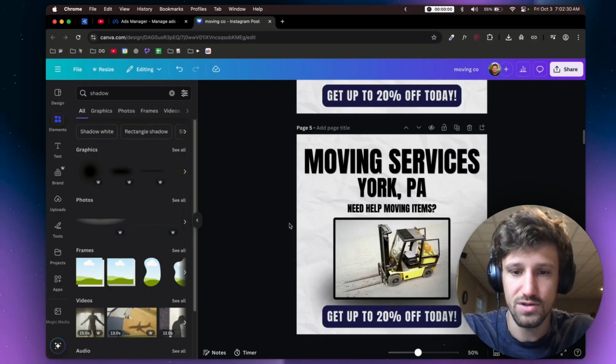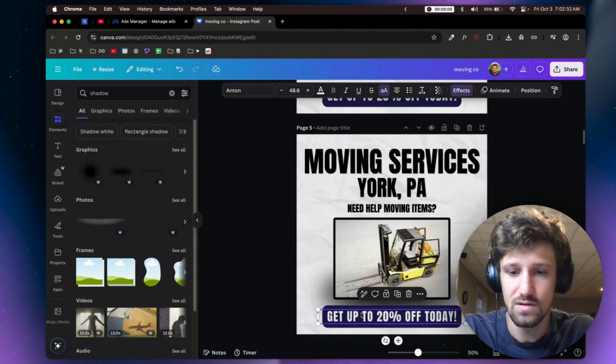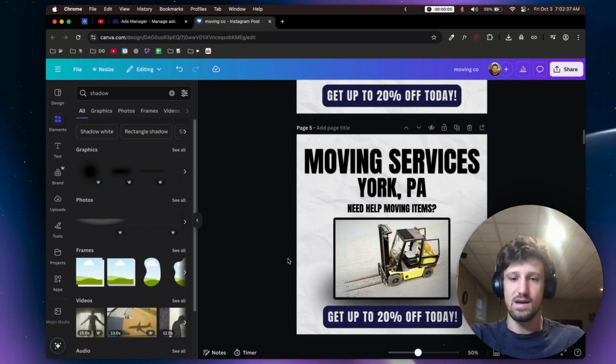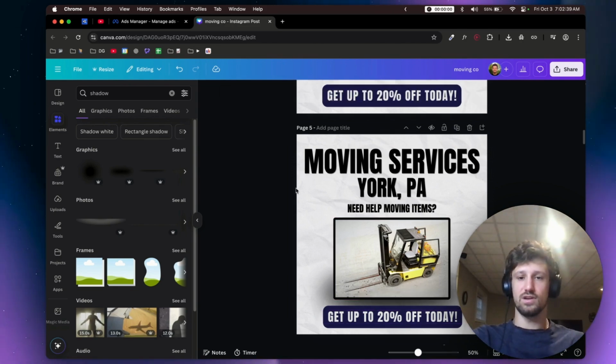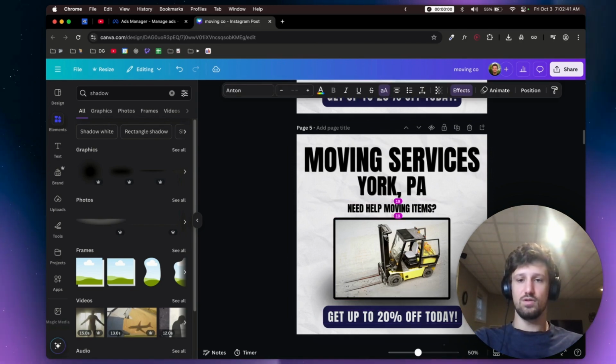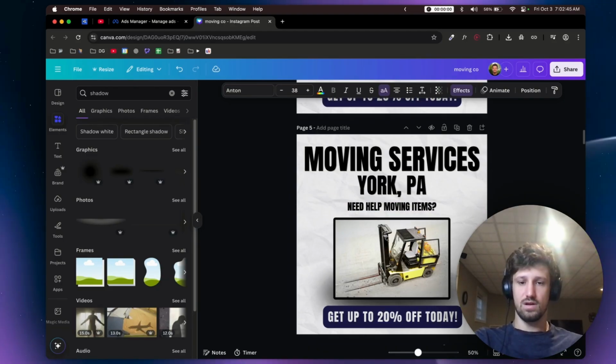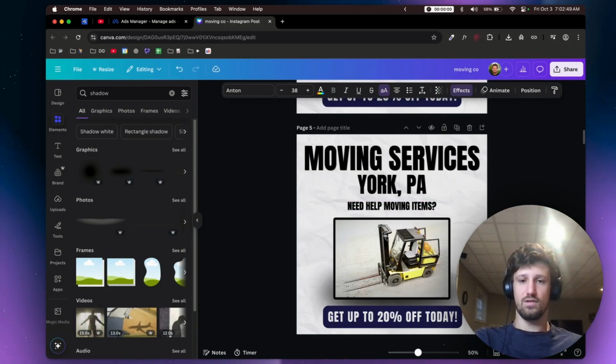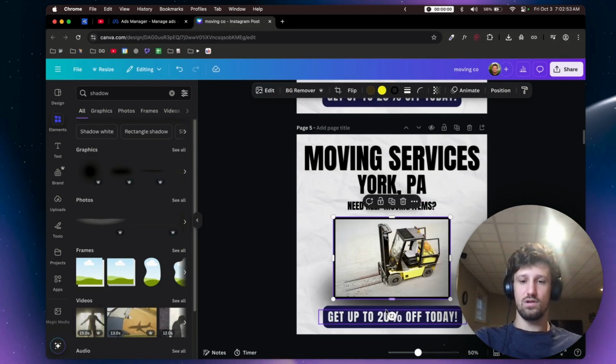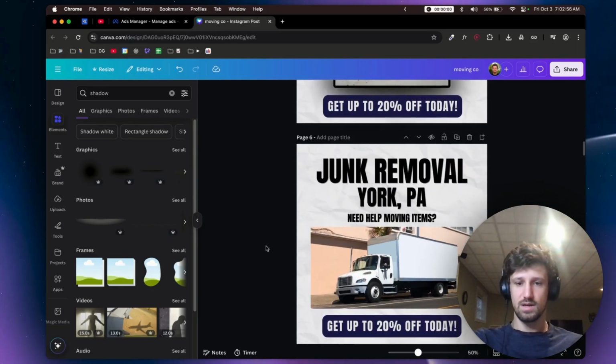Look at that. Look how much depth that adds, guys. Isn't that cool? I really like that, actually. So yeah, it looks like this picture is floating off the screen. I think that's sick. I'll probably raise this up a little bit, up arrow on my keyboard. Give this a little bit more space. Yeah, perfect. Yeah, guys, this is a great way to make really nice looking creative images in Canva, right?